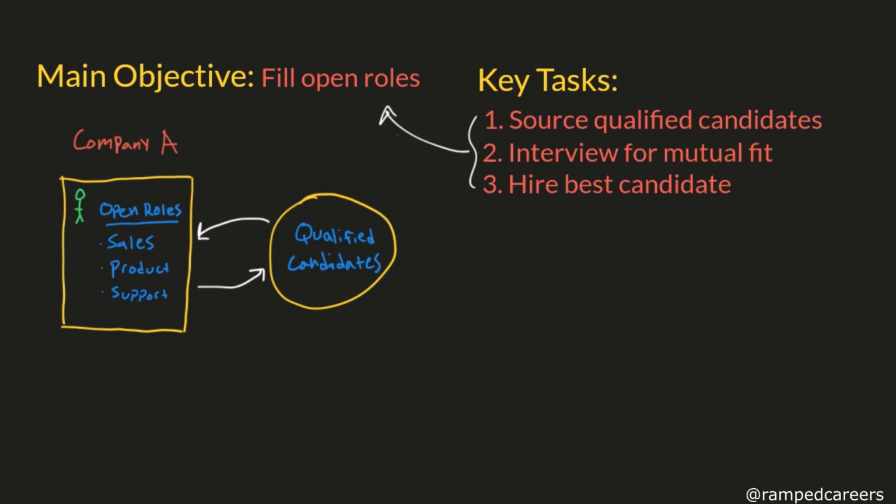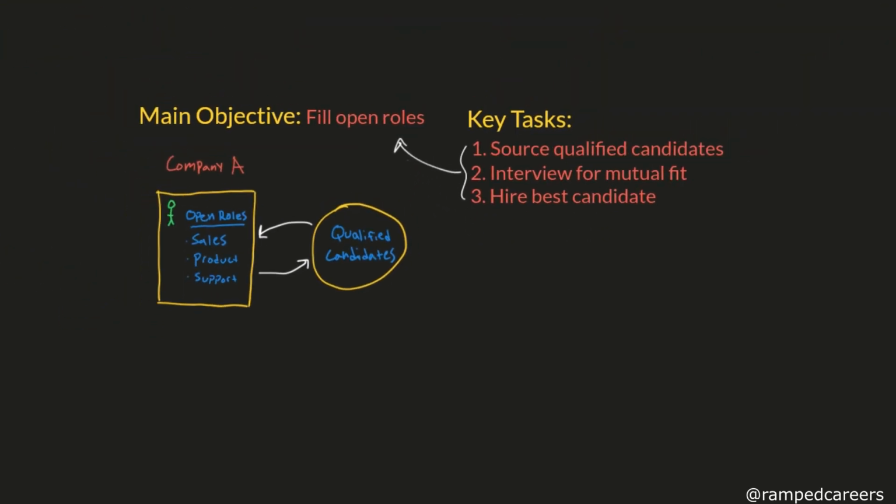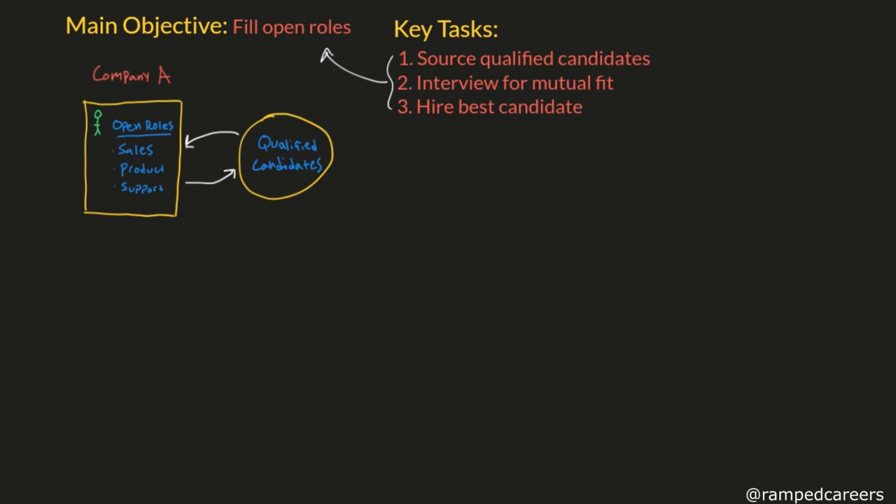So now let's just outline and break down the recruiting process, the interview process from start to finish. So I'm gonna give us some room here, and we're gonna start to outline this. There we go. So this is going to be our interview process. And the first step in the interview process is to source candidates. We need to source candidates that we can go after. Second step is going to be to screen candidates to help us start assessing for mutual fit. Talk more about that in a second.